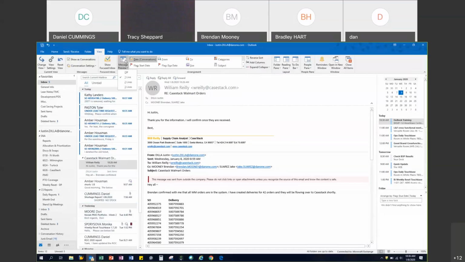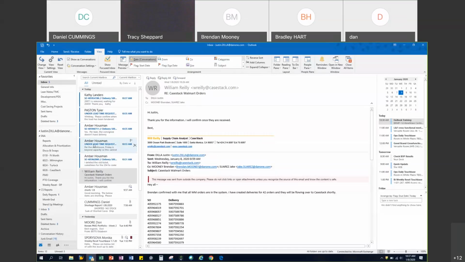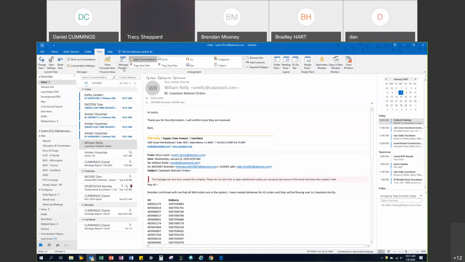Another option is the message preview shown here at the top, just left of the center. This option allows you to decide how many lines you want shown of each message within your message preview here. So you can change it to have 2 lines shown, and that will give you a little bit more of the message, to know what you're getting into on an email, or you can turn this off completely to just show the subject line.